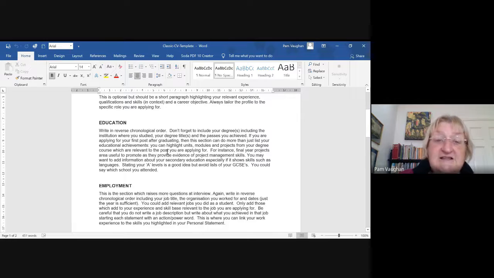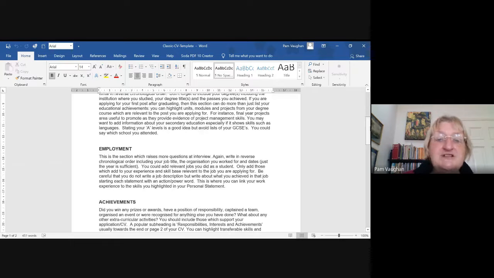You can. And this is actually quite a useful one for your type of students, because it says if it's the first job you're applying for after graduating, then you can also focus on the projects that you did, what you specialised in your final year, if you did anything particular in your internship. So actually you probably put your internship in the employment, but you can actually focus a bit more on your actual education. Typically the school education becomes less important as you get your higher qualifications. But you can make a bit more of your actual degree and emphasize the relevance of your degree for the sort of job that you're applying for.